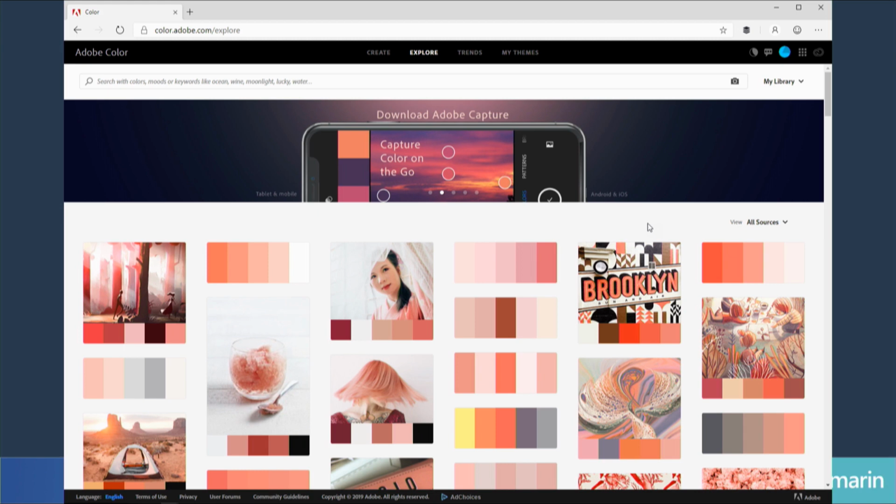Now, something to keep in mind from an accessibility standpoint, just because there's a color palette doesn't mean that it's going to be great on your phone, doesn't mean that it's going to be great for accessibility, because when it comes to color, contrast is very important. You have to take into account color blindness and things like that, so you want to be aware of that.